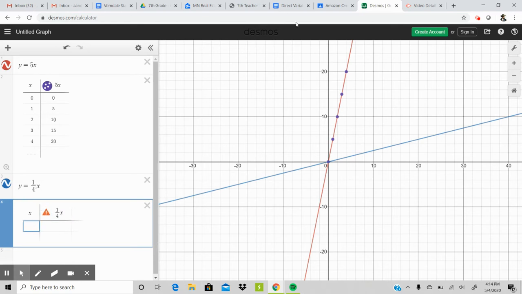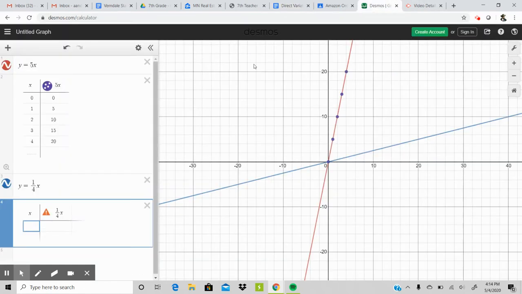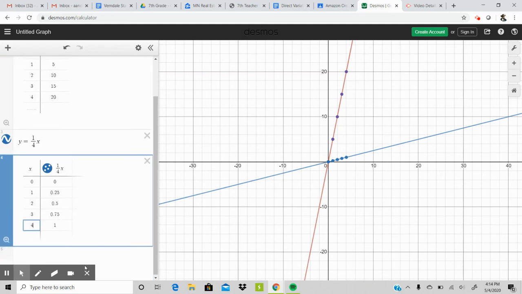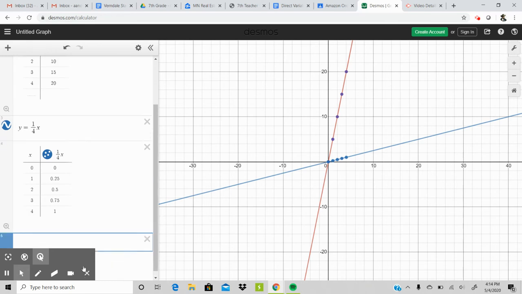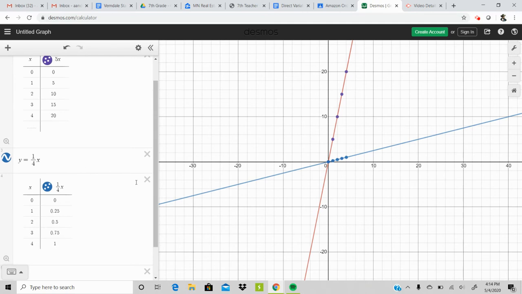And again, the directions say where X is between 0 and 4. So I'm going to go 0, 1, 2, 3, 4. And then it plots those points for me and fills out the table for me, which is nice. So I would be done technically up to this point.